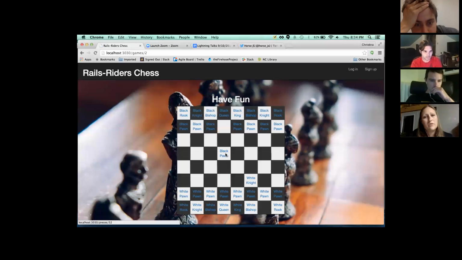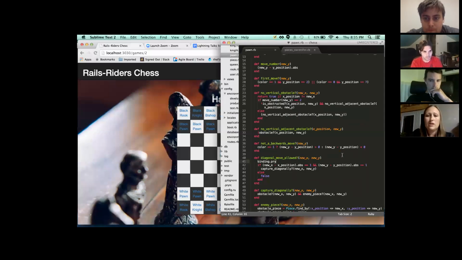All right. And then that's going to run through, and let's see if it lets us move. And there, it let us move. So that shows us that that was the bug in our code. So we can go back in and put that in there and remove the pry.